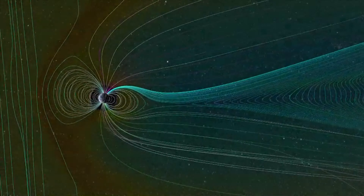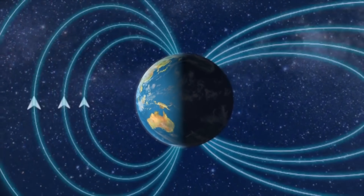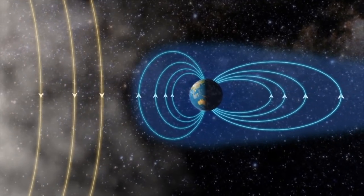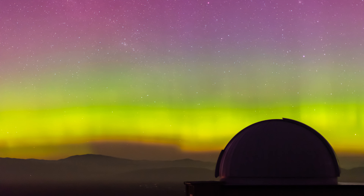For earth we have a strong magnetic field surrounding us, which protects us usually from the sun's solar wind and these flares. But sometimes if the earth comes into contact with a strong flare or runs through a very large coronal mass ejection, then the plasma actually interacts with the earth's magnetic field. The magnetic field guides the plasma to the earth's magnetic poles in the north and the south. These charged particles that were fired out from the sun come and collide with the earth's atmosphere. They have a lot of energy and they smack into the atoms that make up the earth's atmosphere and give them energy.